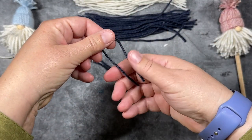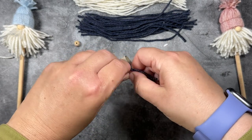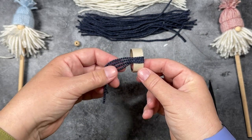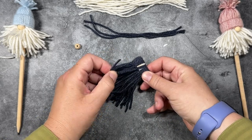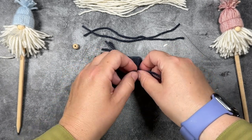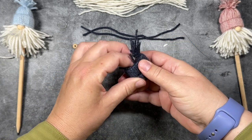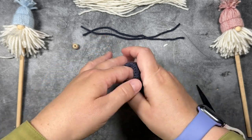Let's try another one together. Take your piece of yarn, fold it in half, push it through the center of the cardboard ring, pull the two ends through the loop, pull tight, and then just push that little knot nice and close to the previous one. You're just going to continue doing that until you reach the end. I did a bunch off screen — it took about ten minutes to do this step. Now I'm going to take all that yarn and push it up through the center of the hat, which is going to help us create the look of a hat brim.